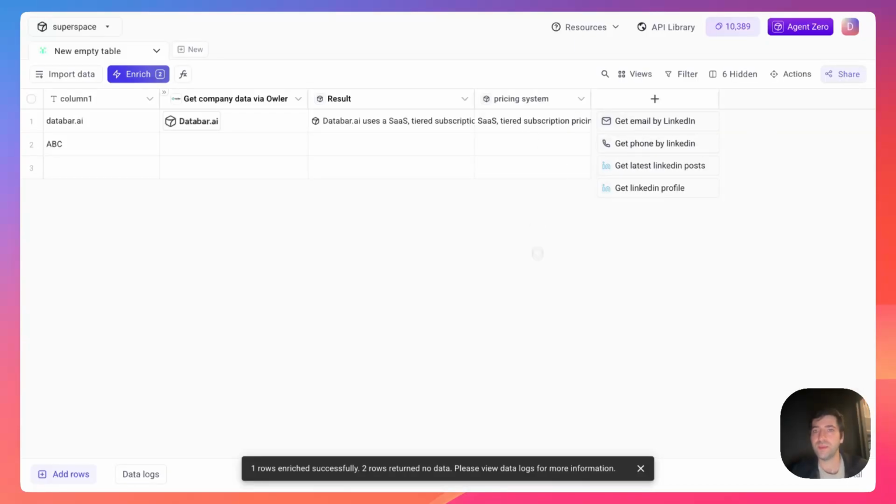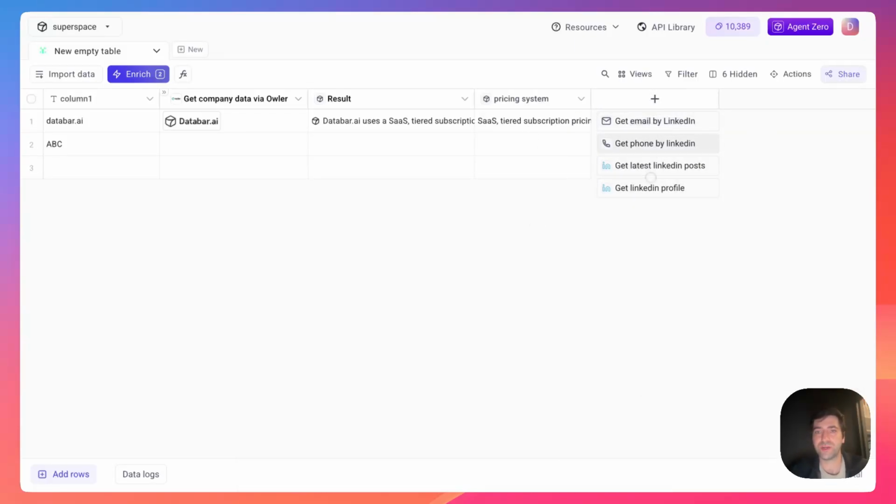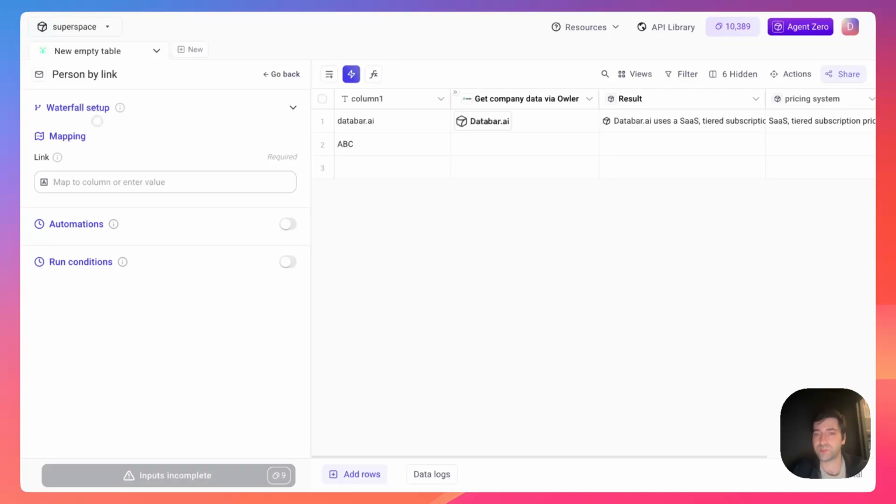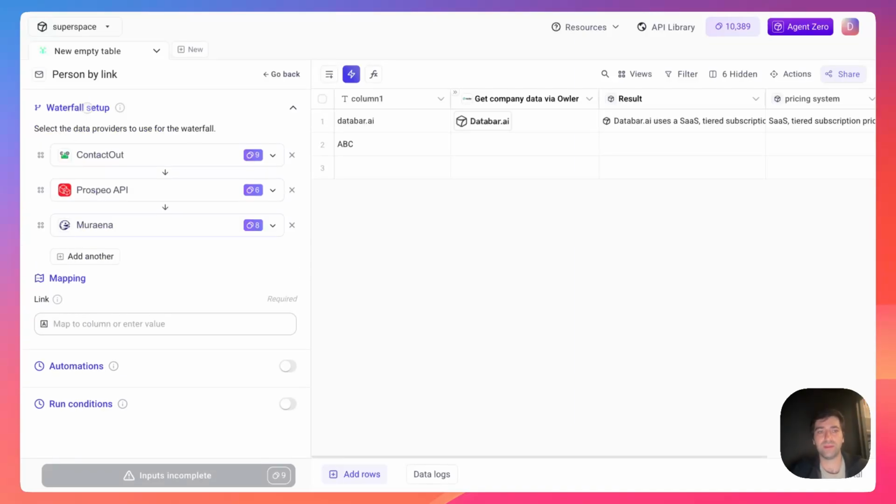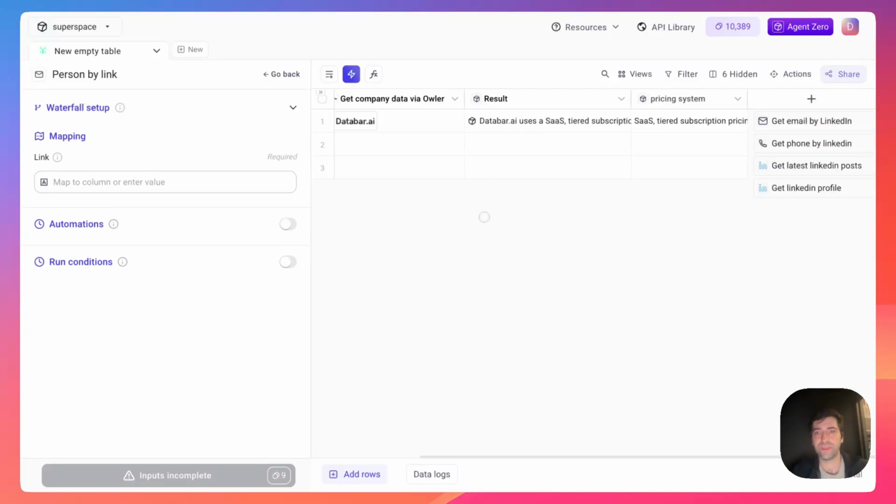Finally, we've added some extra hints and quick actions under the plus button. You'll notice that if you have any sort of LinkedIn columns, then we'll suggest LinkedIn. If you have any company columns, we'll suggest company data. If you have contacts in your table, we'll suggest contacts. This is our AI-powered support in here, which helps you pick enrichments and install enrichments quicker than ever. Once you click into this, let's say get emailed by LinkedIn, it'll open the corresponding enrichment. Usually it's going to be a waterfall, and that waterfall can then be installed with one click.